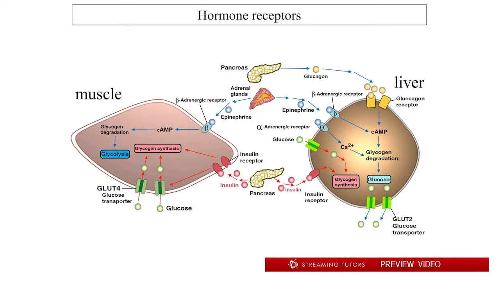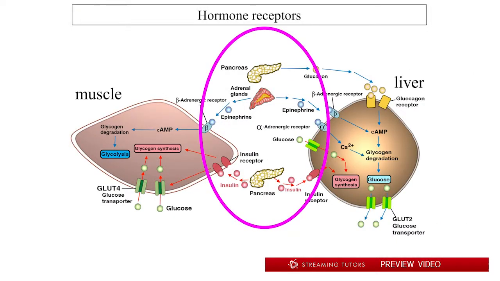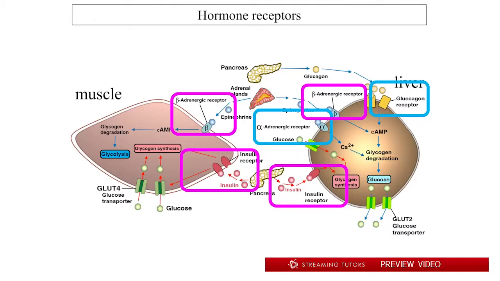Here is an image of a muscle and a liver cell that we used in the previous segment. We're going to be looking at the hormonal system — the adrenal medulla releasing epinephrine and the pancreas releasing glucagon and insulin. There are two receptors boxed in blue which are unique to the liver cell and not in the muscle cell. The glucagon and the alpha-adrenergic receptors are unique in this case to the liver. The same hormone can have profoundly different implications for two different cells based on the receptor systems those cells display on their surfaces.